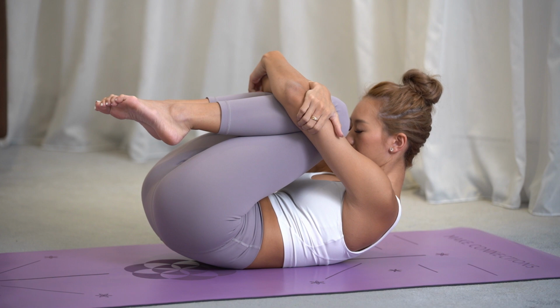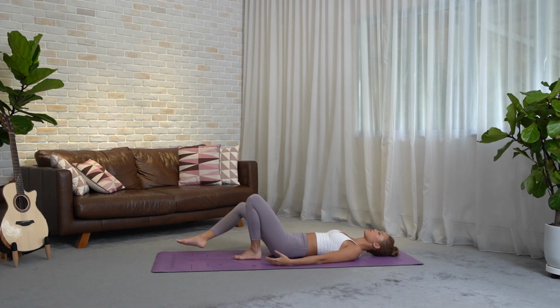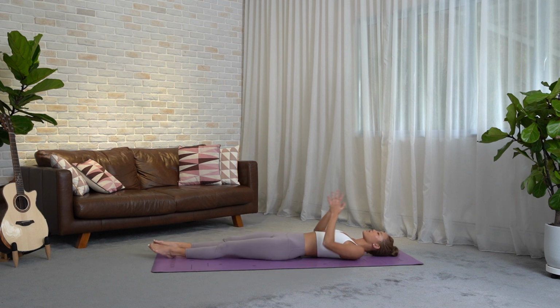for 2, and 1. Release completely onto the mat. Start to straighten your legs out forward. Raise your arms overhead. Interlace your fingers, flip your palms up, point your toes down. Take a long deep inhale, stretch.